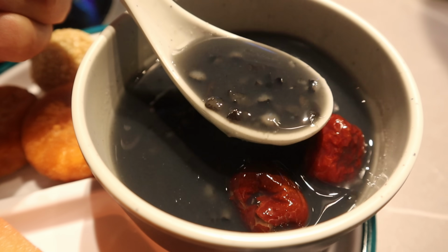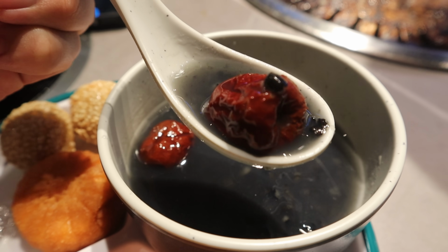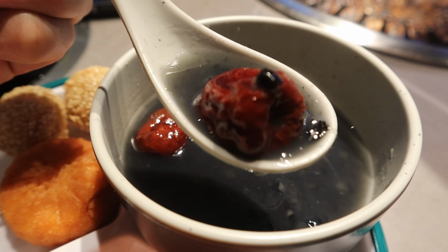Now here's something I don't see that often, purple glutinous rice porridge. It's like a very chilled rice soup. In the consistency, it kind of reminds me of a red bean soup, but not as thick and not as pasty. The soup itself is a little bit on the thick side, clear and thick. But it has a nice pleasant flavor though, just a tad bit sweet. Not too sweet, so I would say it's like a light, clean tasting rice porridge dessert. And you can totally tell this is Chinese influenced.